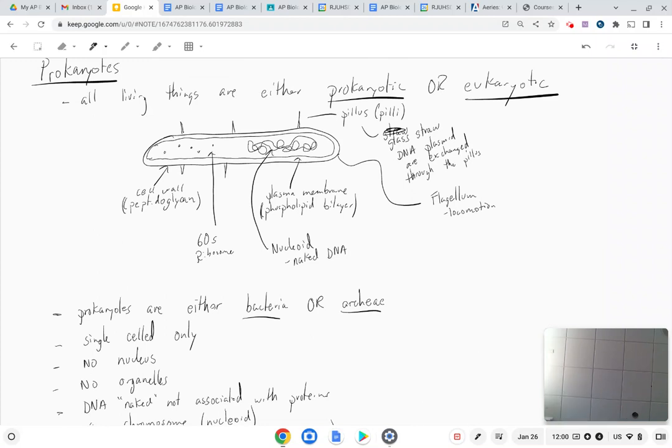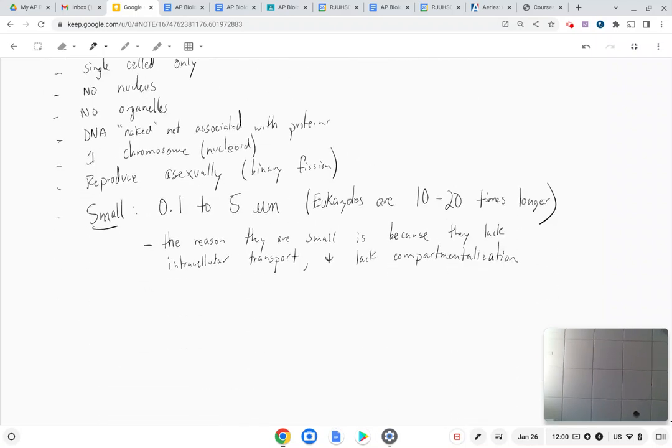So think of this cell up here, this prokaryote, as just this. There's not a lot of specialization. We don't even have any organelles. So all of the responsibilities are all just happening in this soup. Picture just this soup right here, with all the different things happening in the same place. There's not even any classrooms, no offices, no storage rooms. I think you get the analogy here. This is what limits prokaryotes on their size, and we said that there at the bottom.